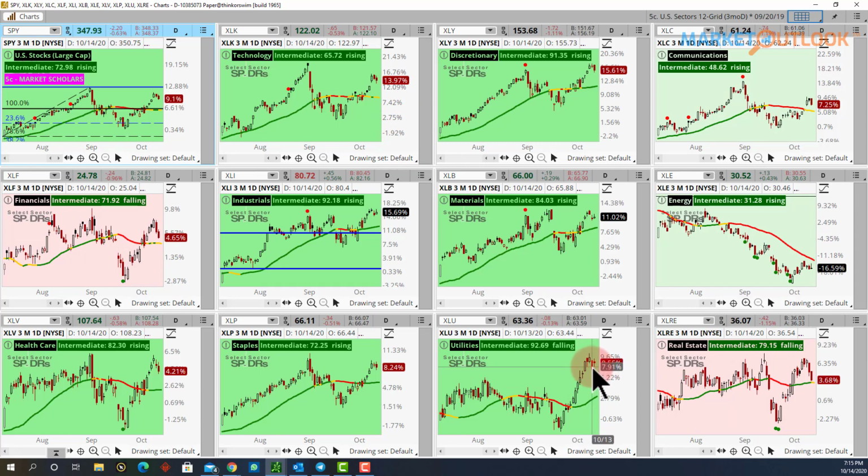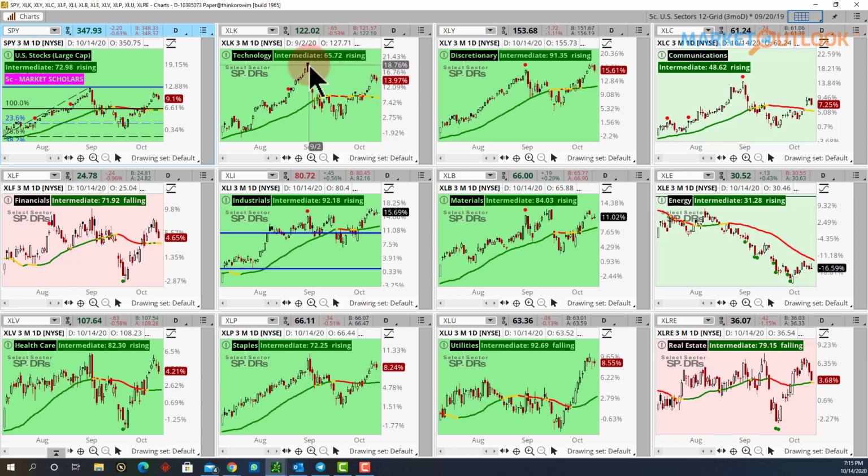But keep in mind, again, when we do have strength, we want the strength to be up here, and we're not really seeing that. In fact, we've got light green shading still in the communication services sector, and in technology we're still yellow. We never did really have some good green like we have in discretionary. We're still pretty yellow there on the line, and we're only at 65, so it can roll over and turn into light pink shading very quickly.